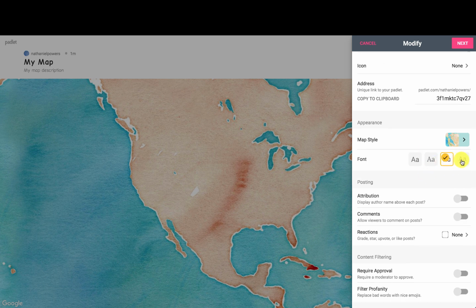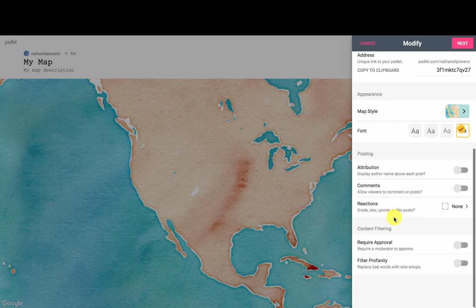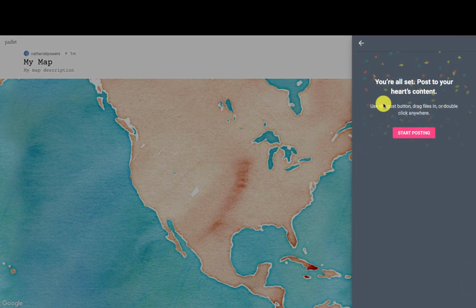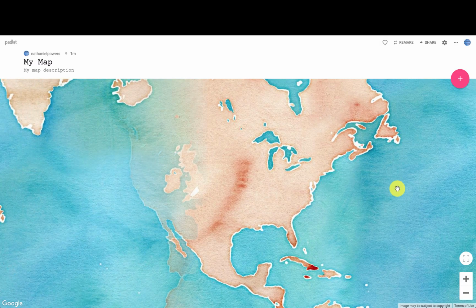I do want to update the font. I like this type font. It looks a bit more typewriter-ish, and we don't need to do any comments or approvals, so we'll choose next and we can start posting.